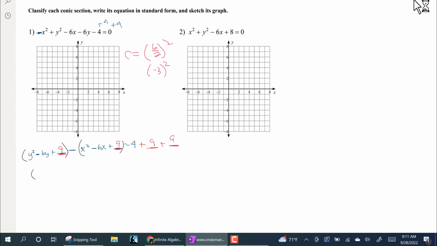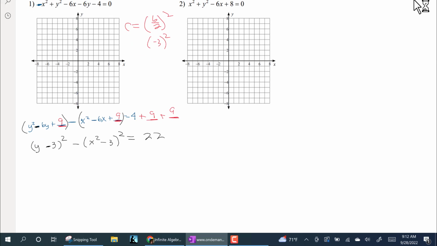So it's going to factor to a binomial squared. So you take the square root of y squared, the square root of 9, and then you always take that first operator. So we're going to do that over here, x squared minus 3, and then 4 plus 9 is 13, plus 9 is 22. All right, so let's see what we have. So now what we're going to do is, because on a hyperbola or ellipse we want 1 to be on this side, we're just going to divide both sides.